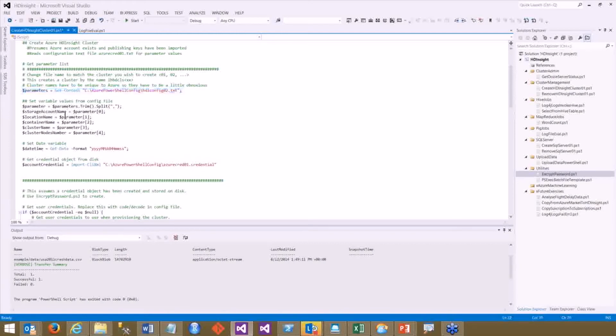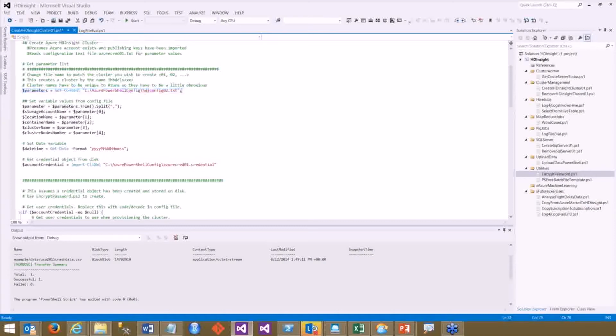You can make this so it'll actually read from the command line. So if you want to run it from a batch file and schedule it via Task Scheduler, or if you want to run it from SSIS, you could execute these PS1 files. That's the file extension for PowerShell. You can do that in a variety of ways. I chose a file because I want to retain this.